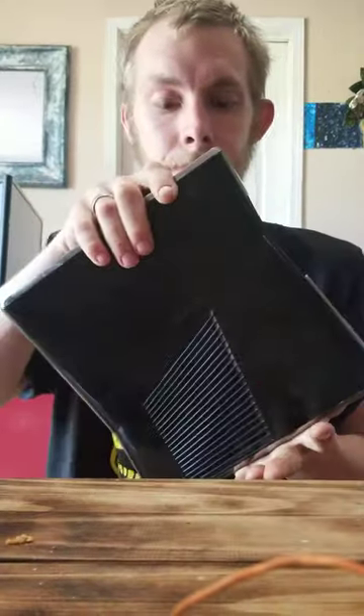This idea consists of an Xbox 360 Slim, Xbox 360 all the way, but I actually do have a power source. I'm not worried about this power source because we're going to be making our own. It might sound a little stupid, but some people will run into a problem of not having one of these. I'm going to fix this issue because there's no video on YouTube about this. This is the first video on YouTube and it's going to be a big hit. This will help y'all out a lot.